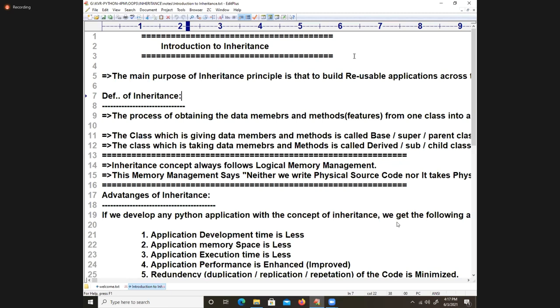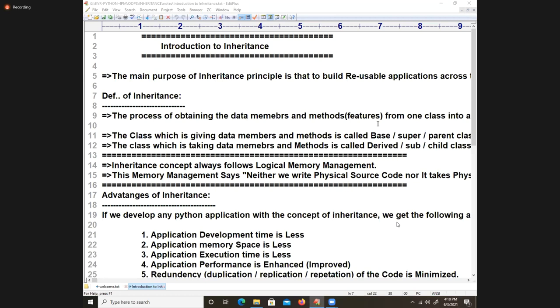Shall we go for that? All of you, please confirm. Is yesterday's class clear or not clear?